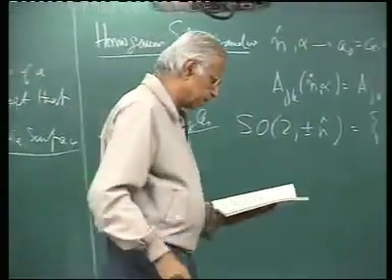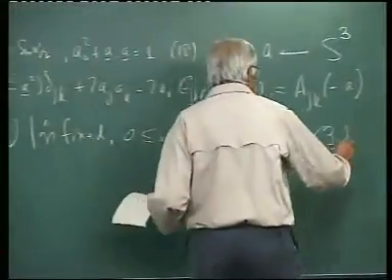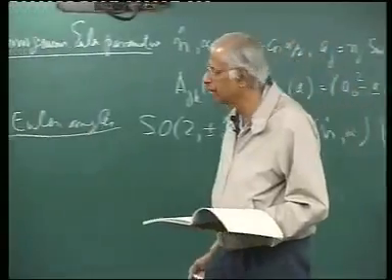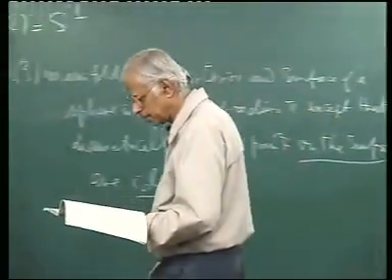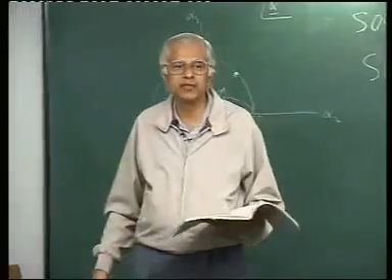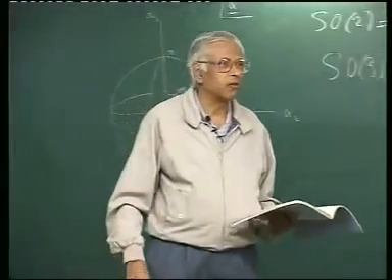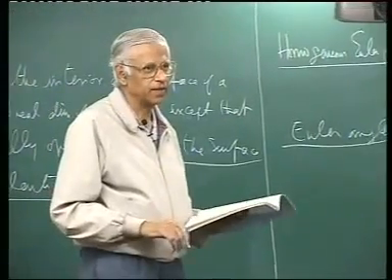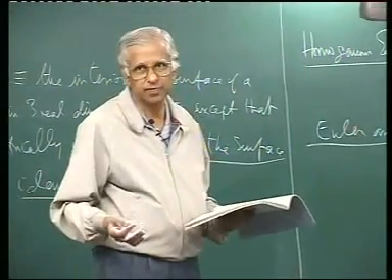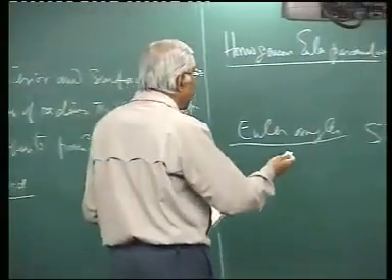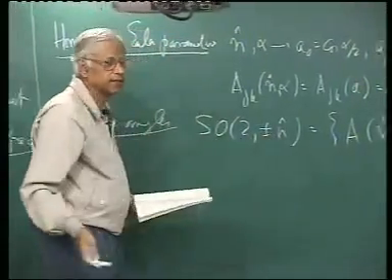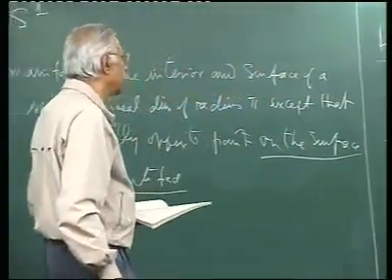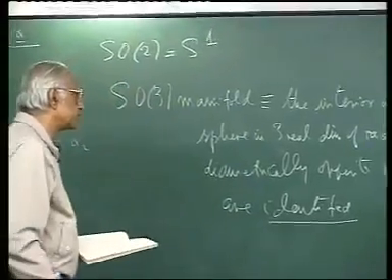Okay. So how many SO2 subgroups do we have in the group SO3? How many do we have? Yeah, how many, roughly speaking? Do we have an S2 worth of them? No, we have a half S2 worth of them. Because whether I choose n or minus n, it is the same, that's why I put plus minus here. So half S2 worth of SO2 subgroups in SO3.